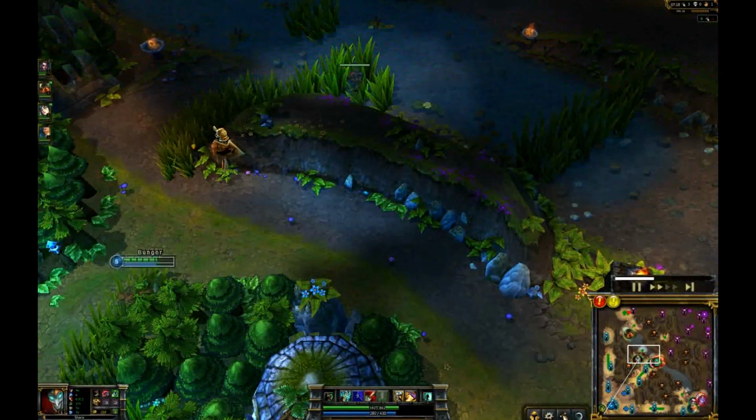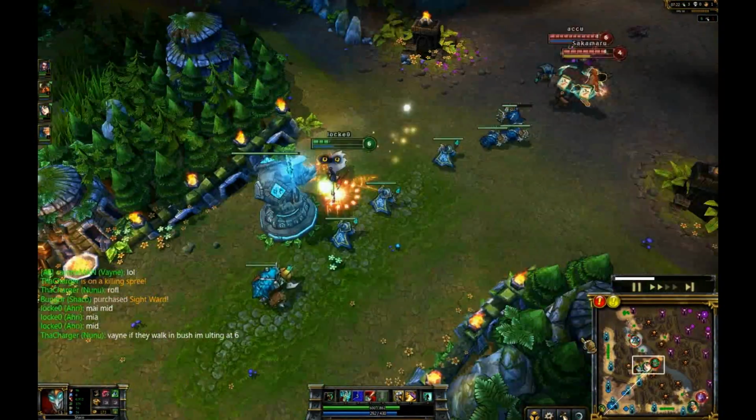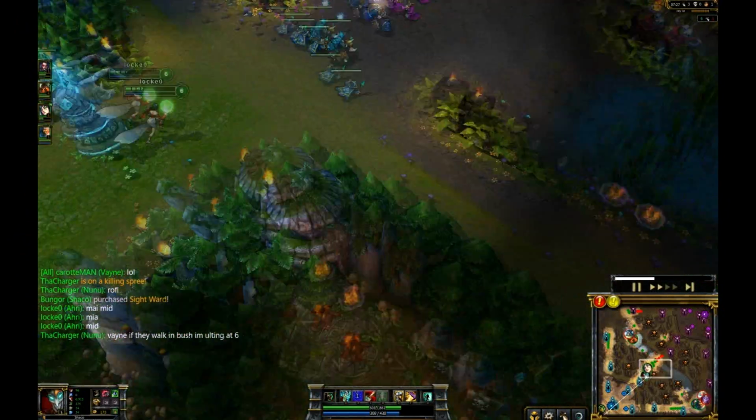So really bad play on their part. You got to be careful when ganking, especially early levels on towers. They deal a lot of damage, especially when you have characters with crowd control.